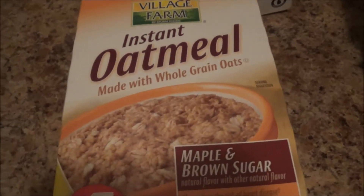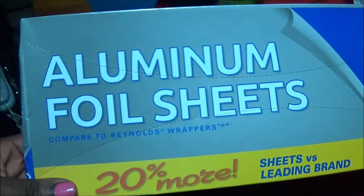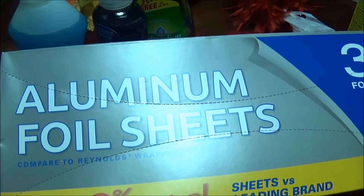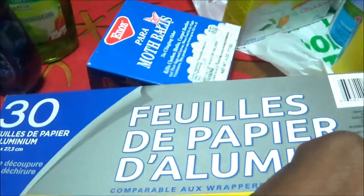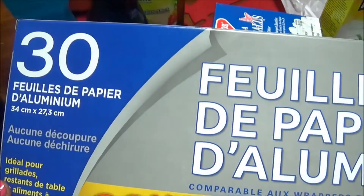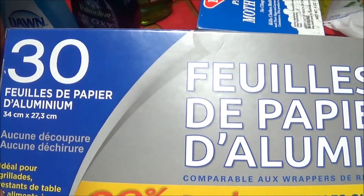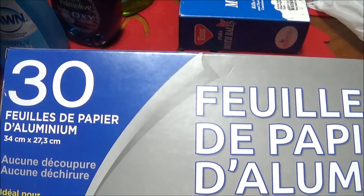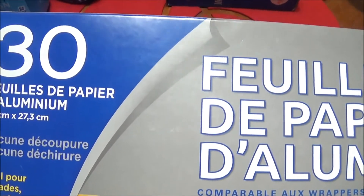I picked up some aluminum foil sheets. These are so good - you get 20 more, so instead of just 25 sheets you get 30 aluminum foil sheets. I like the kind you roll out, but I also like these pre-cut sheets because they're so convenient. They fit right into my baking dishes when I'm baking chicken, fish, turkey, or whatever I want to do.